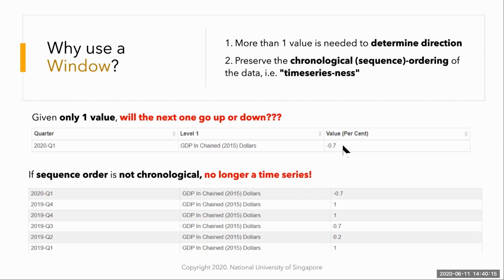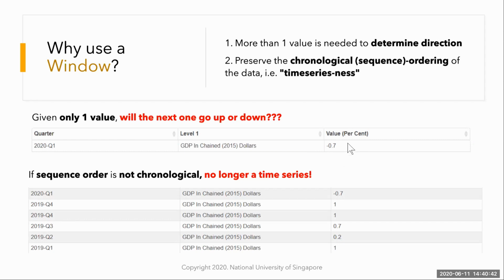Now if you know some external information, like it's during COVID times and we entered into circuit breaker, then yes, it probably will go even worse. But let's imagine that data is not available to the machine. If the machine just looks at this line, it doesn't know if it's going up or down.